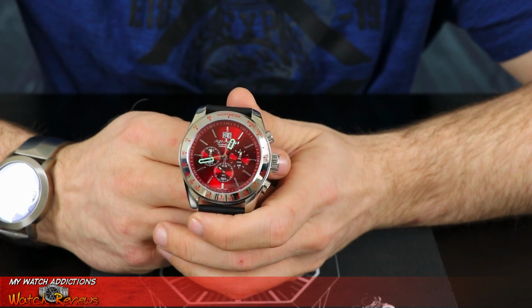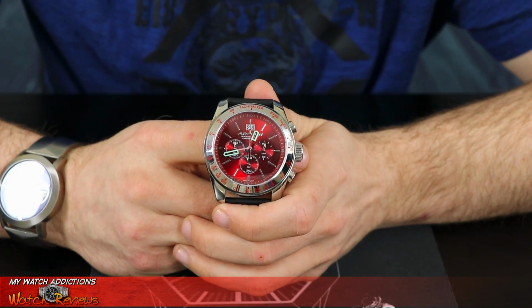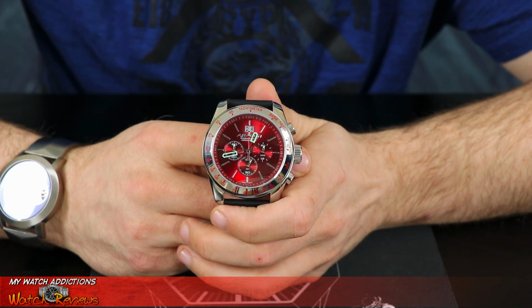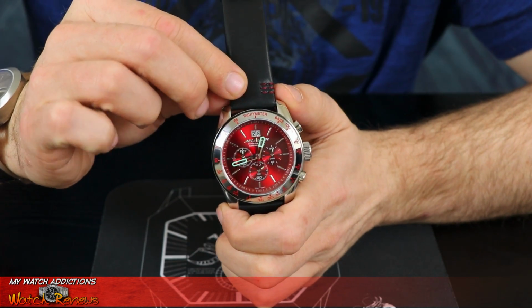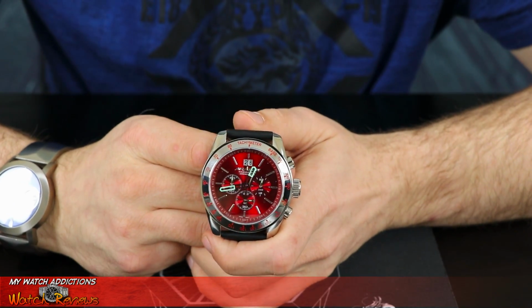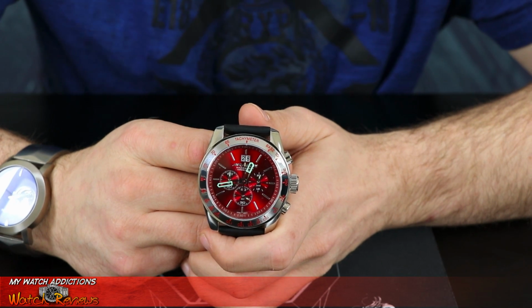The crystal on this watch is a K1 hardened mineral crystal, which Aragon uses on a good portion of their watches. It does have a screw down crown with leather strap. Now, the leather strap itself is 24 millimeters wide at the lug and then tapers to 22 millimeters at the buckle. This watch has a water resistance of 200 meters or 660 feet.